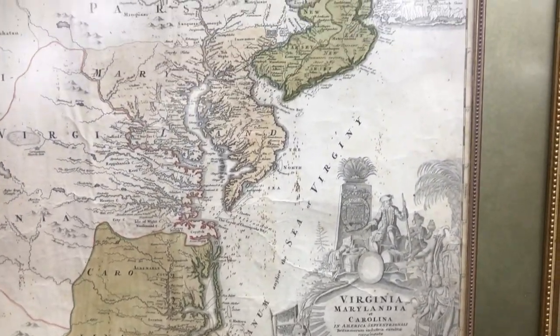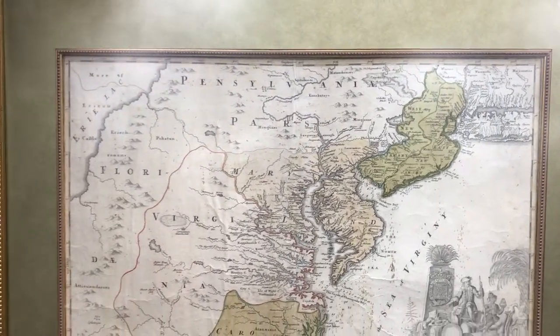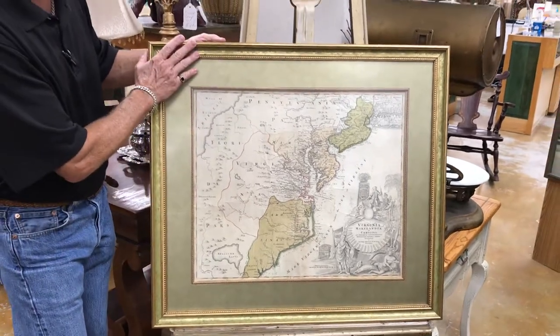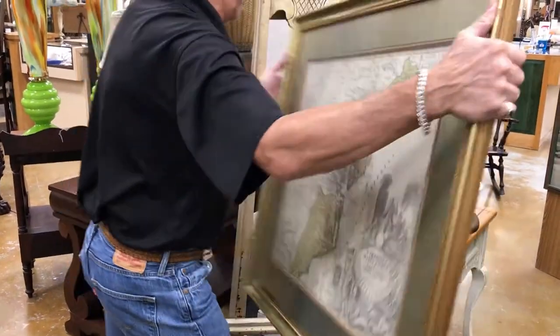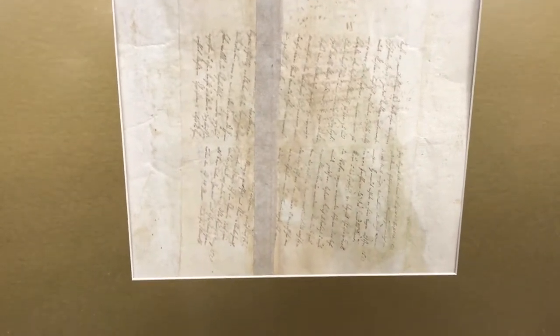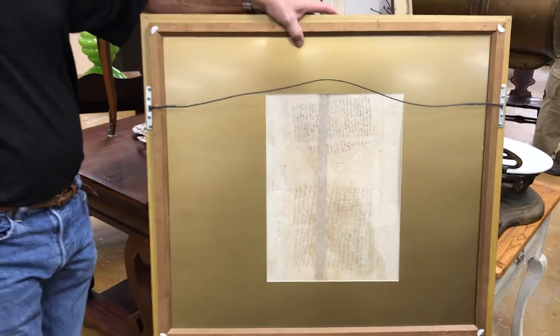This piece here was probably printed in 1714, maybe 1716. It's been splendidly preserved. It's under very high quality museum glass, and it has lovely professional framing. And just as icing on the cake, some very, very old German letters that were saved for posterity with numbers like 1520 on them, and they were thought highly enough of to be enclosed in another layer of museum quality glass.